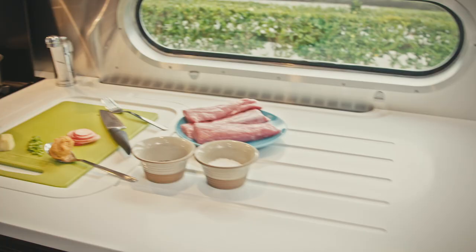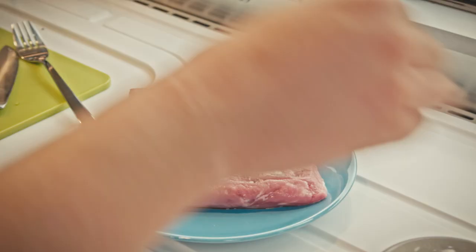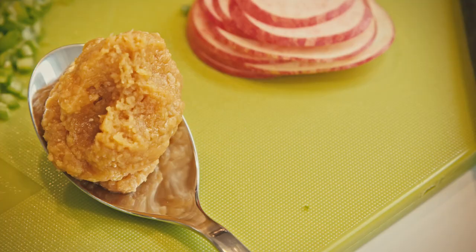Anyway, so our fillets. We've got our pan getting hot with the fillets. We're going to use a tiny amount of salt, but not a lot, because later on I'm going to add a little bit more miso, which is quite salty anyway. Miso is just fermented soya beans with a little bit of alcohol in there, and a little bit of salt, just as a preservative, really. A bit of rice in there as well.